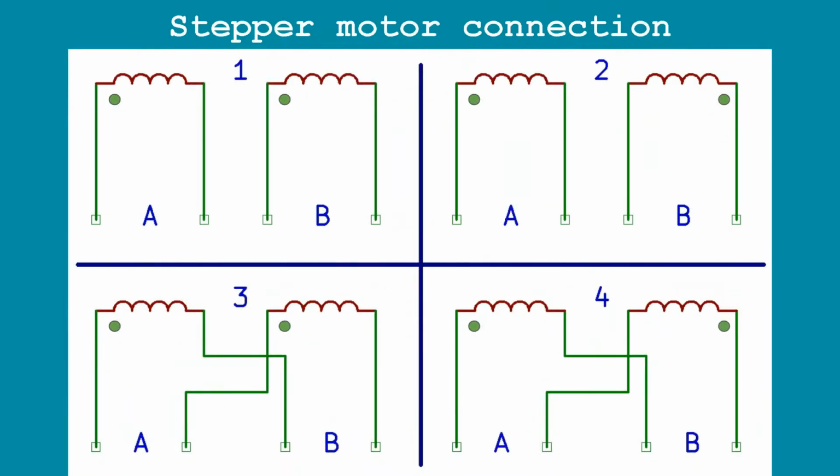So after connecting, you will get one of 4 situations. In the first, you will correctly guess the beginning of both coils. In the second case, one of the coils will be connected with the beginning in the opposite direction. In the third case, you will guess the beginning of the coils but mix up the pairs of driver outputs, and in the fourth case everything will be confused as much as possible. Now let's try all these cases in practice.